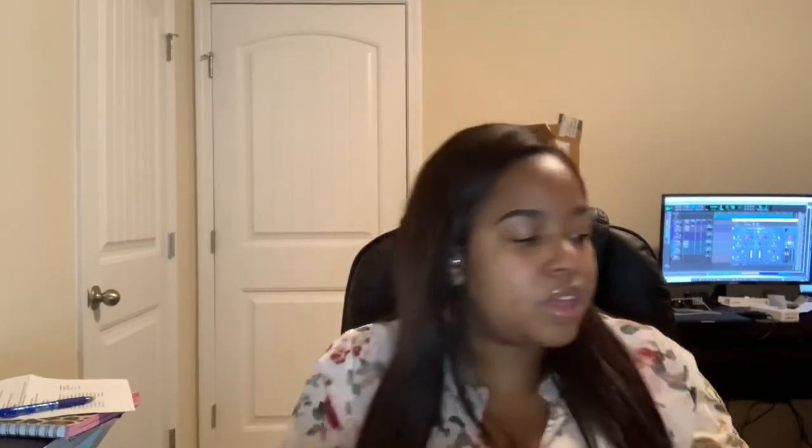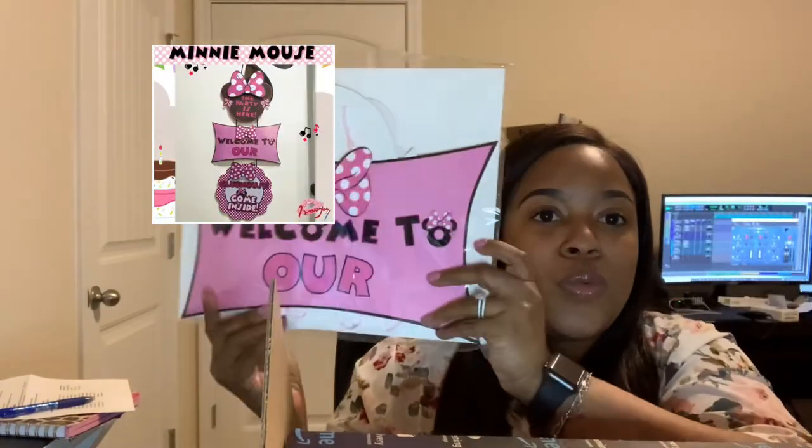Here's the big boy box — this box should have about seven or eight items in it. I got the last box open. I love that they try to protect your stuff, but putting all that plastic in there is aggravating because kids can chew on that. Right here we have a welcome to our home door sign that we're going to put on the front door so everybody knows it's the right house.